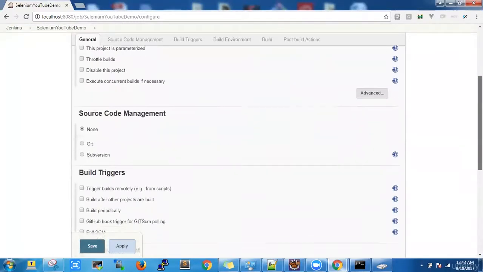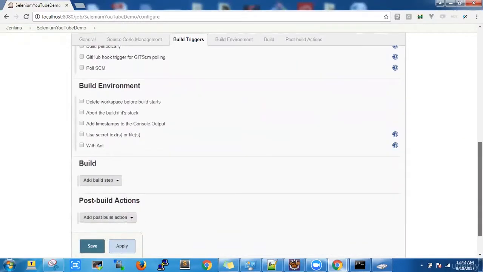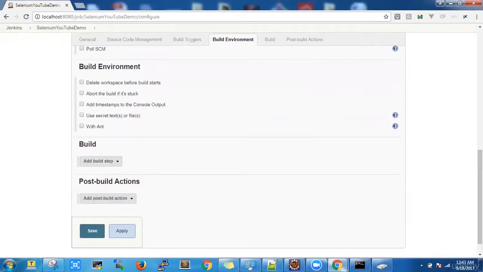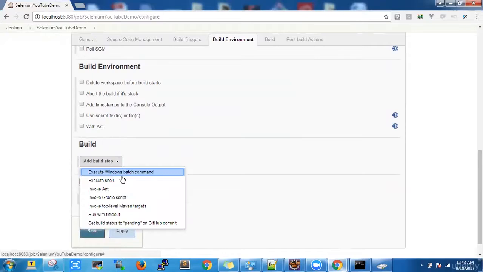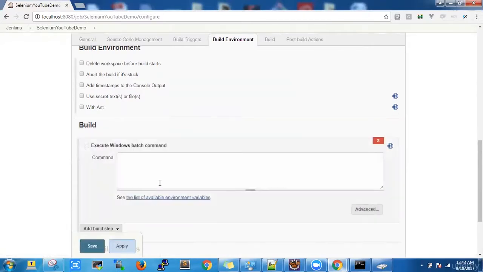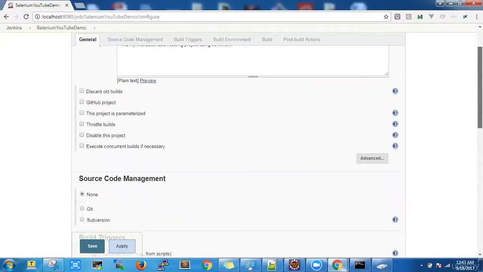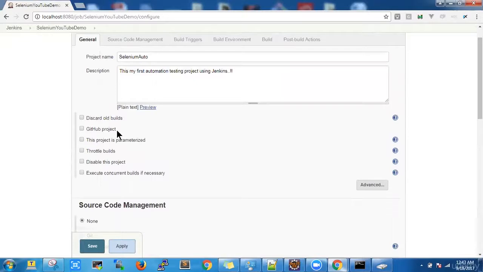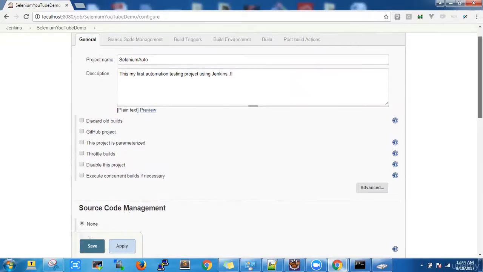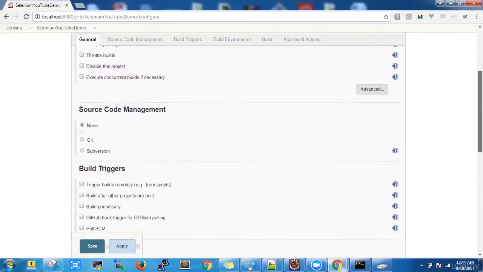We'll come down and here we have to select build. In build, we have to say we're going to run the batch script. So before that, one option we have to specify here, that is use custom workspace. So for workspace, we have to go down.